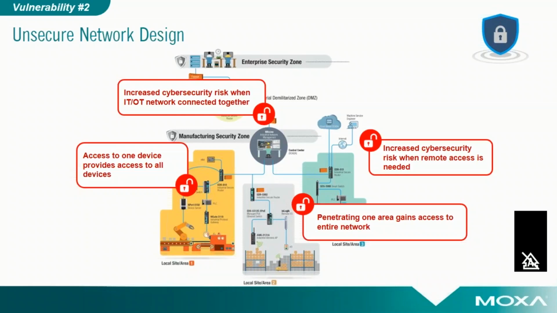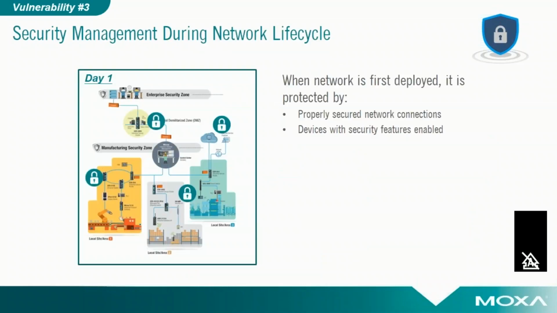The second challenge is the lack of secure network design practices. It's common for legacy systems to connect to each other in one flat network without segmentation to limit access to resources. This results in a network penetration in one area allowing access throughout the whole network. Proper network segmentation can help to isolate a penetration to a single security zone.